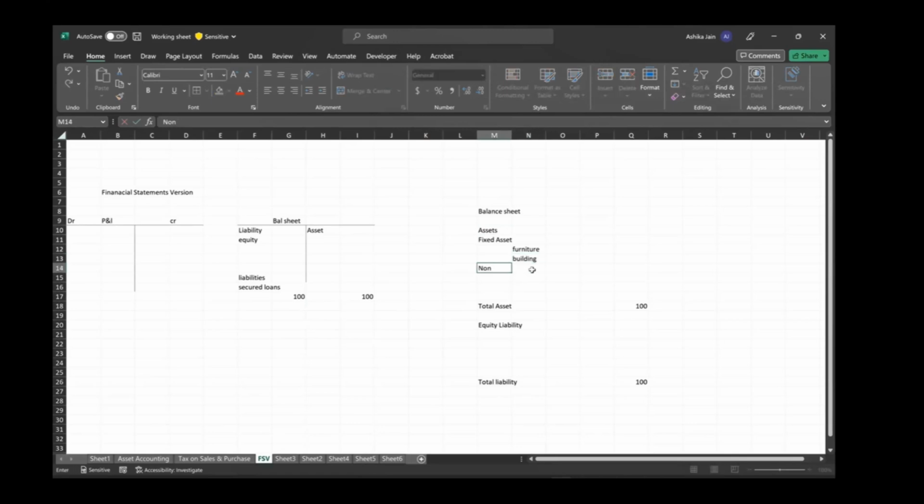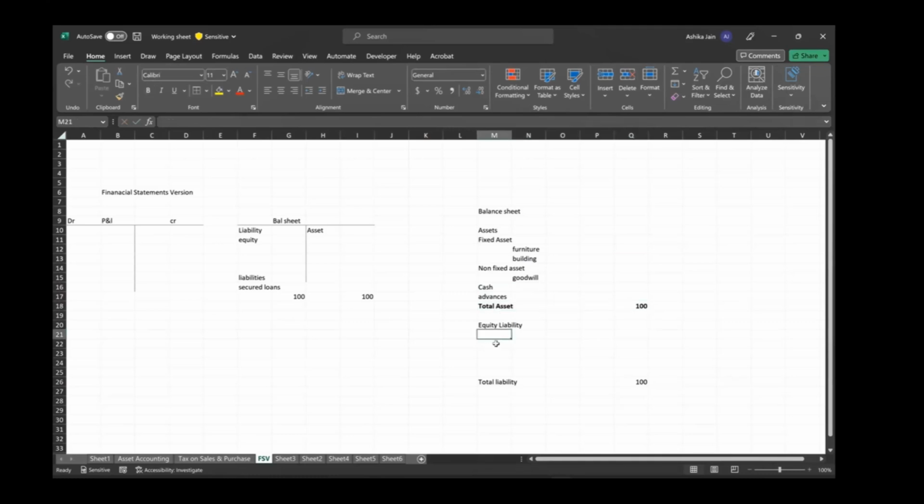Then we might have non-fixed or intangible assets, like goodwill, copyrights, trademarks. Then we might have cash, advances, and different things where we write down all the amounts, and finally we come to the total of all those things.